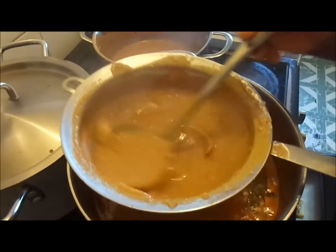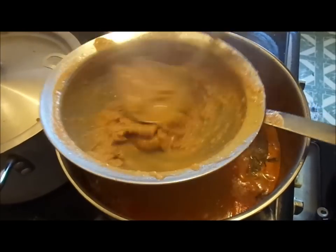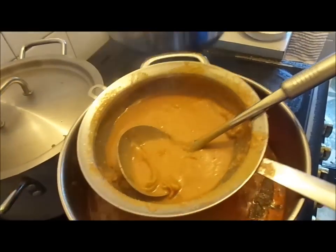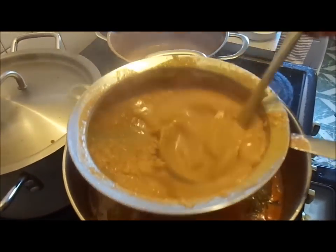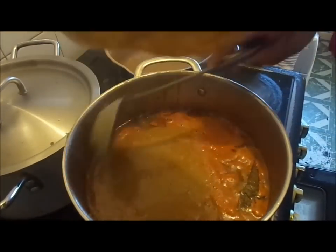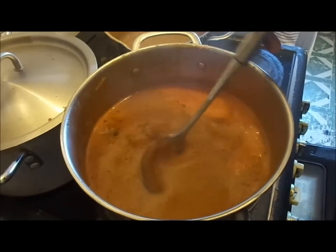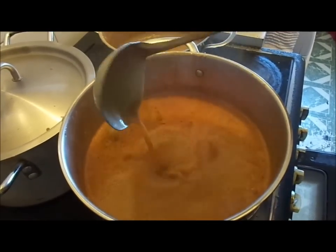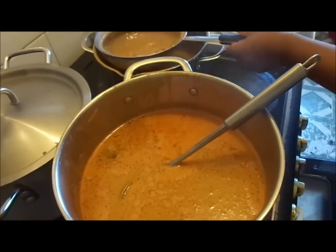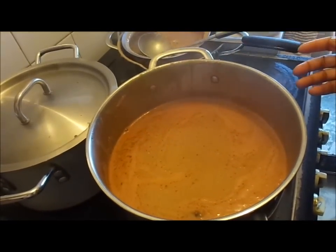Even if you don't want to cook the peanut butter through, you can just mix it up with warm water in a bowl to get this thickness, and then pass it through your strainer onto your steamed beef. If it's too thick you can fill it with your ladle. Peanut butter soup thickens up whilst it's cooking, so if you feel it's a bit too thick and want it lighter, just add more water. Then cook this soup through for about five to ten minutes before you add your dry fish or fresh fish.